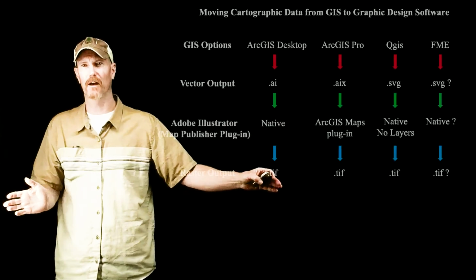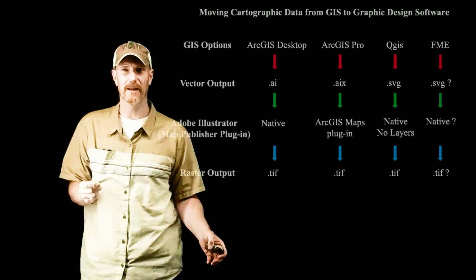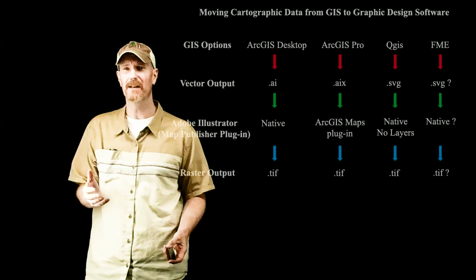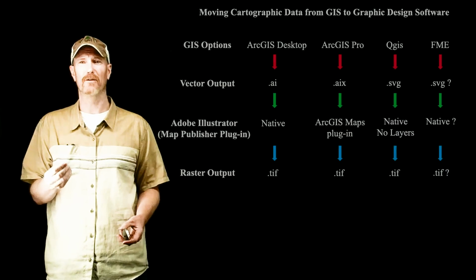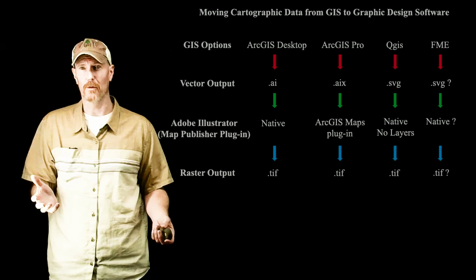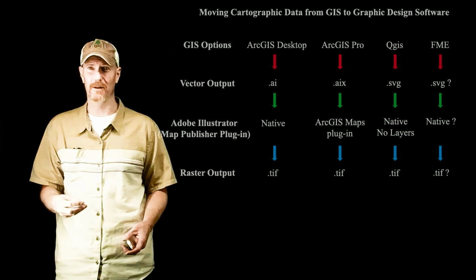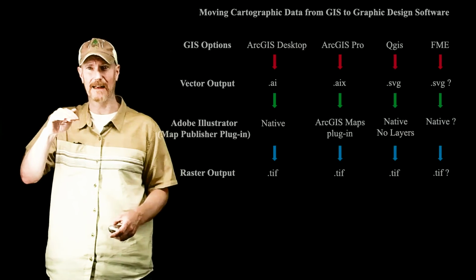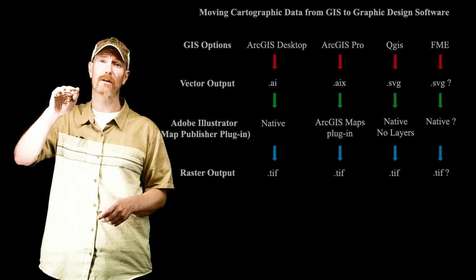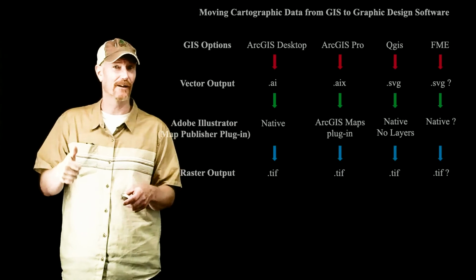And ubiquitously across, TIFF is probably the way to go, a tagged image format. It's a lossless version. There's no compression. You could use a JPEG, but you start to lose some of your resolution. So I would just go with TIFF. They probably also have PNGs and other raster formats that you can export out, but I just stay at the high end. I figure as I'm moving through different software, I just want to have as much resolution as I can to start with. I can always reduce it, but it's hard to add extra after you've gotten it out of the GIS software.